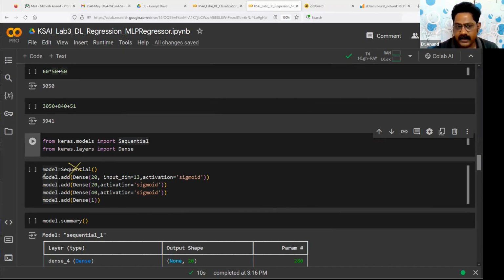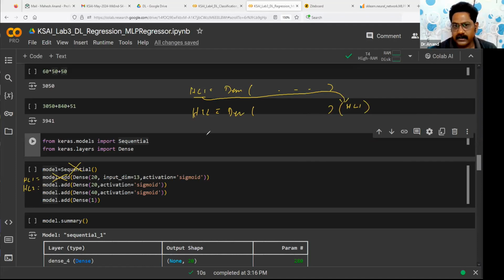Rather, you'll be designing like this: this is hidden layer 1, you can call it equal to, hidden layer 2 equal to. There's no model dot add. So you have to define hidden layer 1 equal to a dense of this. Then hidden layer 2 equivalent to dense of this. But remember, you have to provide the continuity. In the bracket, you have to say HL1, because the continuity comes from hidden layer 1. It is continuing to hidden layer 2. Then hidden layer 3 is dense of this, HL2.